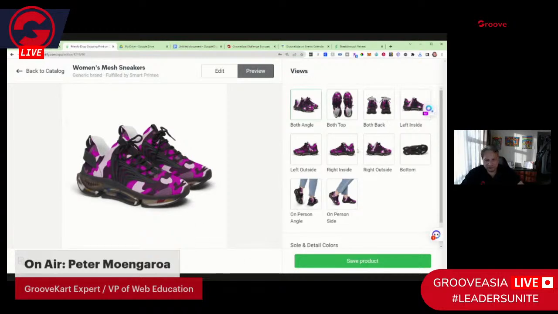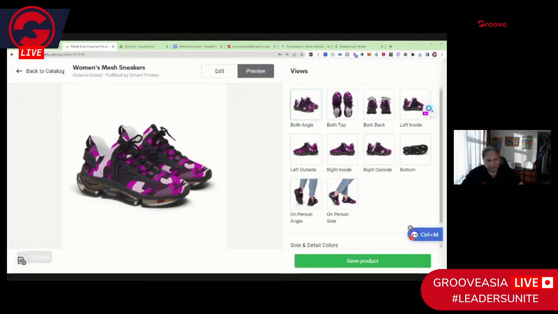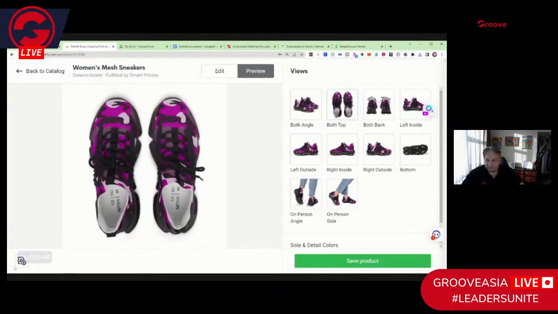Again, now we want to go to the next image, and then save that as well.